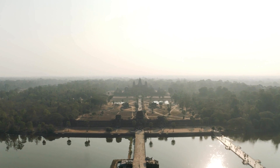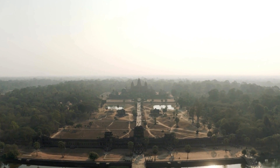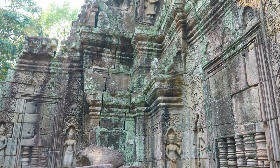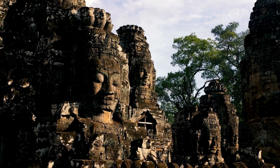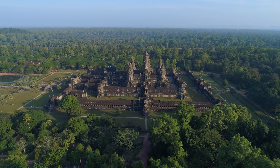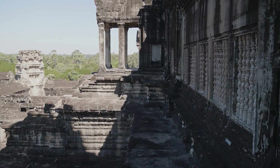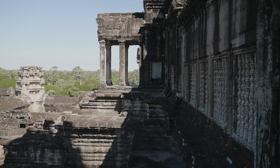The site of Angkor Wat certainly seems extraordinary for numerous reasons, including its intricate hydraulic system and architectural planning. The various legends surrounding King Suryavarman II and the Buddhist traditions only further add to the mystery. Is there a possibility it was built by the ancient Hindu gods? Have you ever been to Angkor Wat yourself? Do you think there is enough evidence to suggest the hydraulic water system could have been knowledge passed on from demigods, or were the ancient people of Cambodia simply more advanced than the surrounding empires? Let us know your thoughts in the comments.